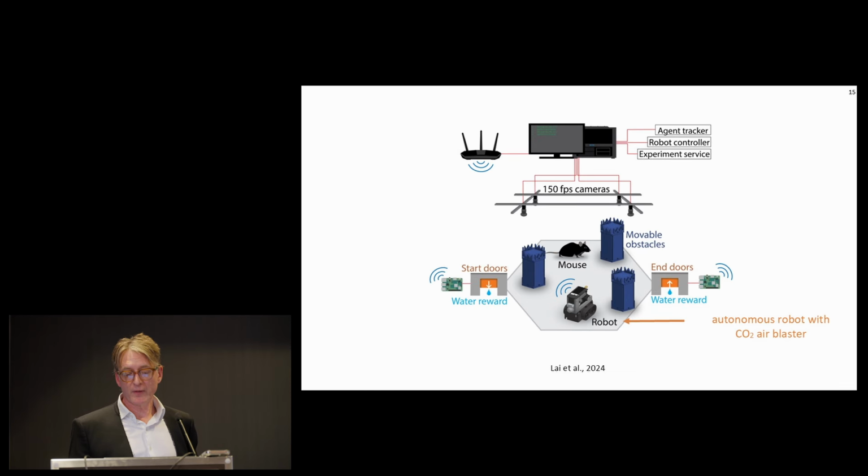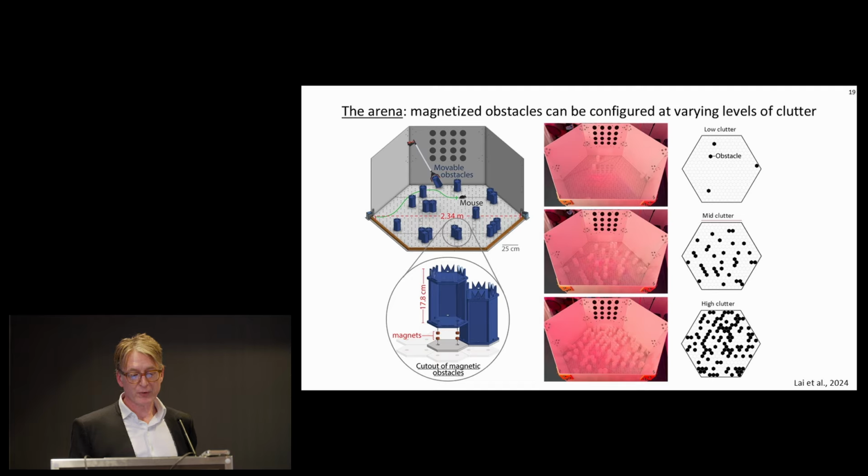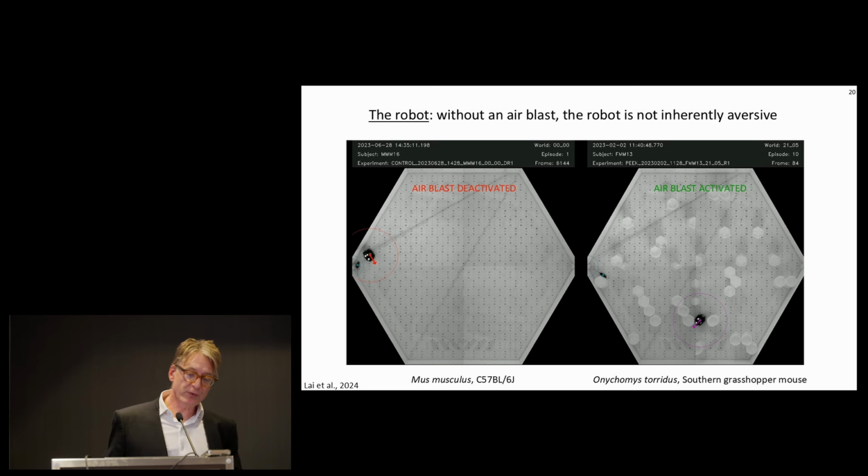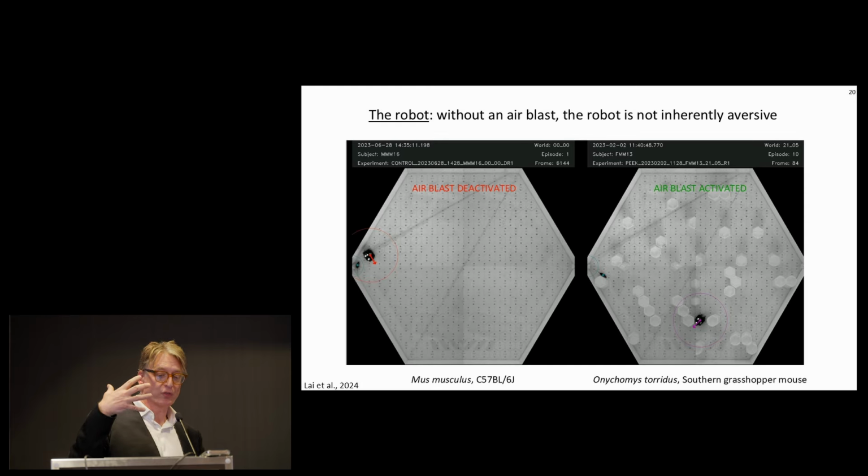there. So this robot has kind of an interesting developmental history. I want to show you a little bit of that in a second. But first, I'll just tell you a little bit about the arena, which has magnetic obstacles for rapid reconfigurability, so we can test a whole bunch of different types of environments. And so here's the life history of the robot I'm alluding to. When we first started designing this robot, I thought that the robot itself would be sufficiently aversive to not require any specific aversive stimulus, that just this big lumbering robot would be something the mouse would be scared of.